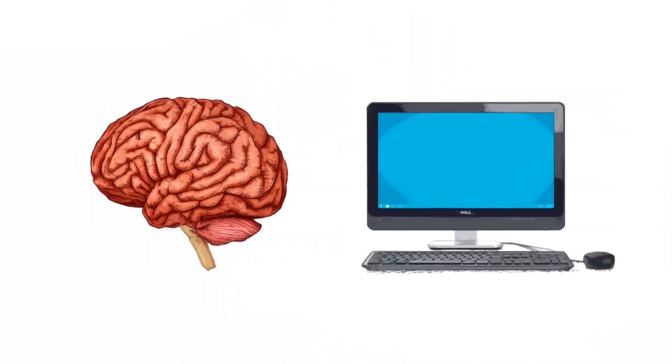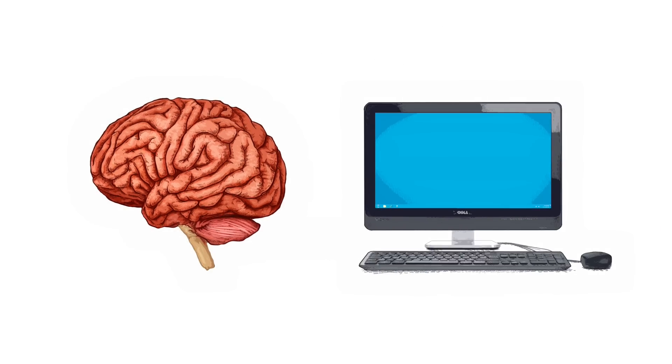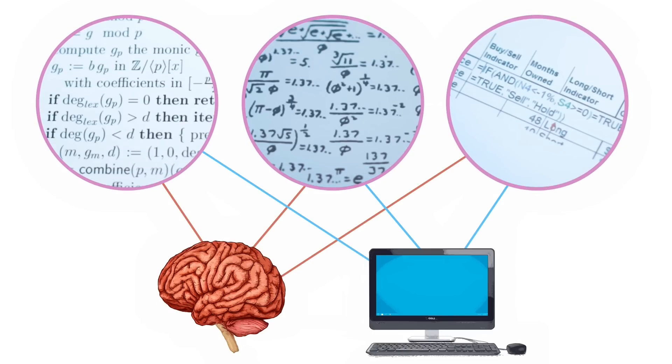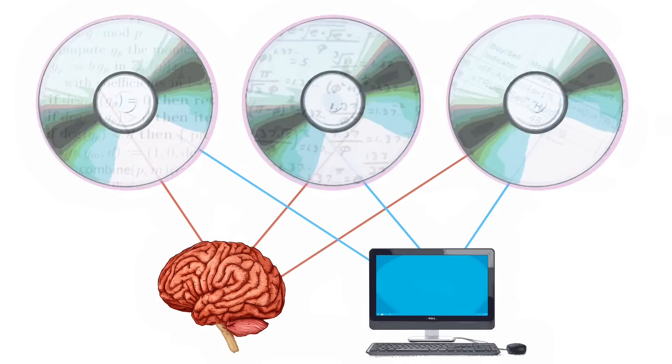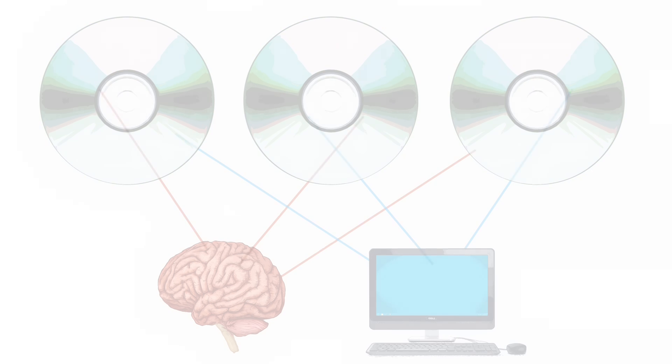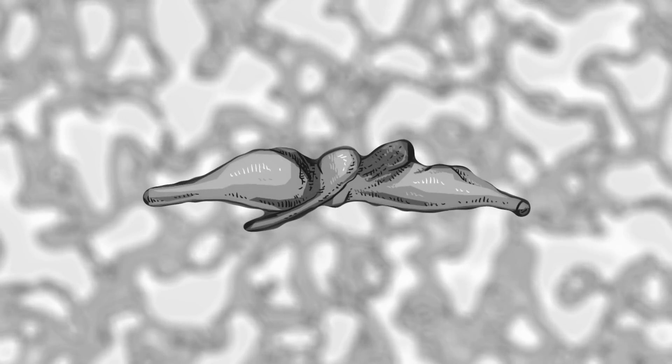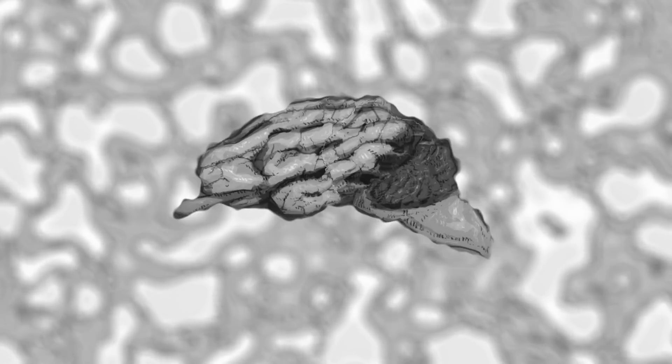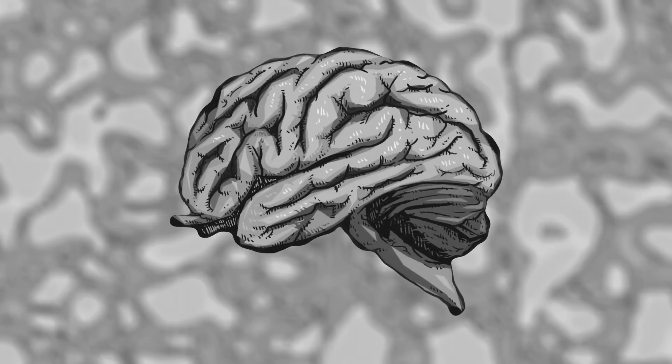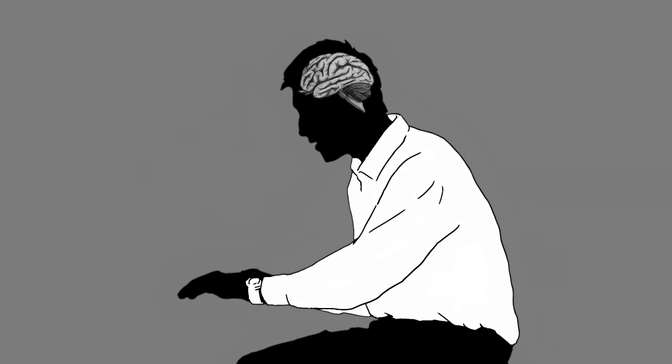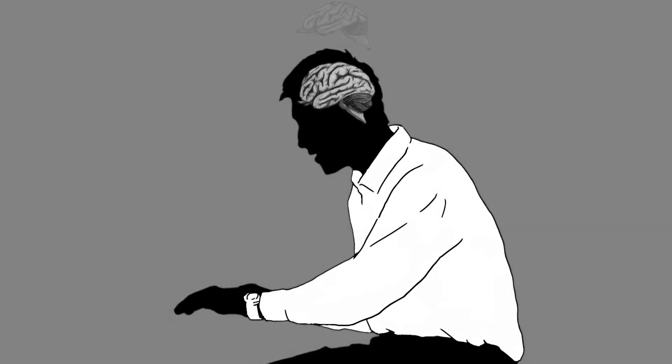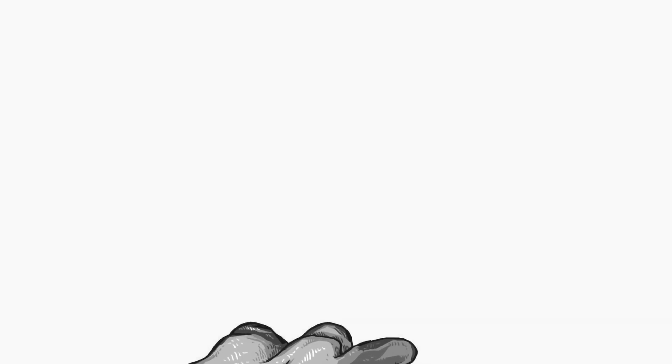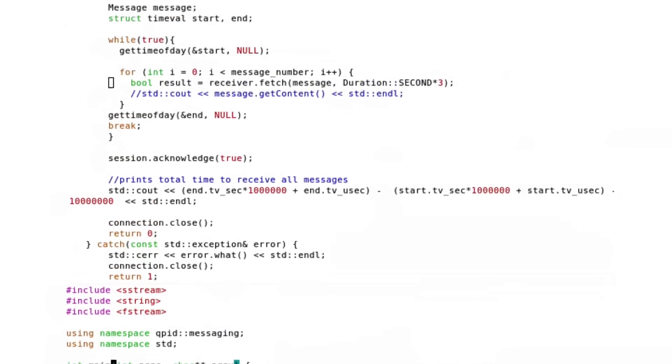Even if the hardware is completely different, it might still be that the brain performs the same basic operations that a computer does. In other words, that the software is the same. One reason to think this is unlikely is that the brain has evolved over millions of years, whereas computer software is designed by human engineers who solve problems and write code. The often roundabout solutions that natural selection hits upon are unlikely to be the same ones that would seem optimal to a software engineer.